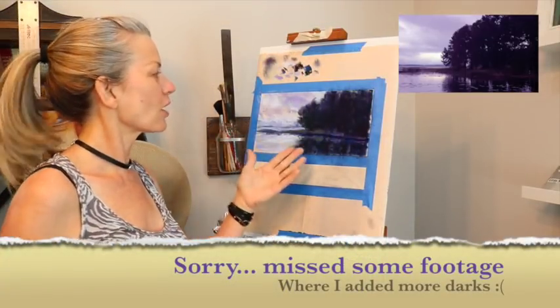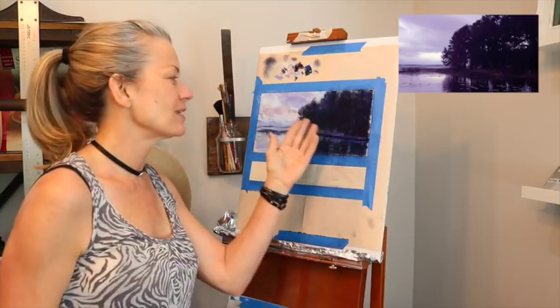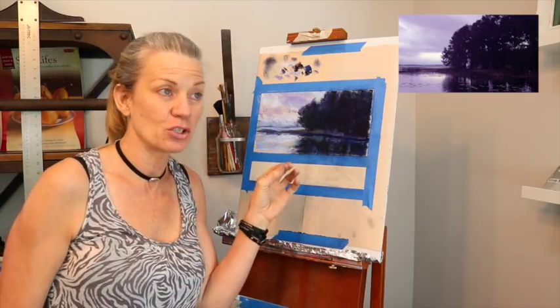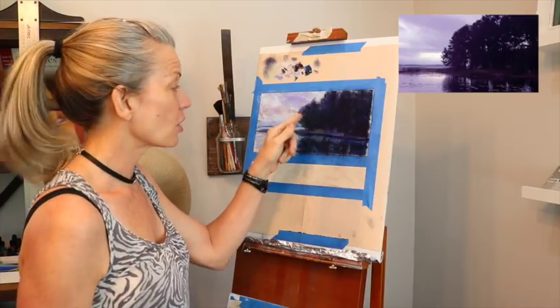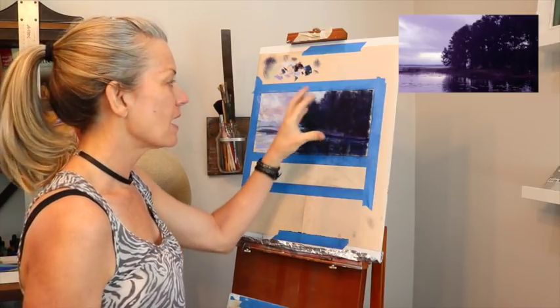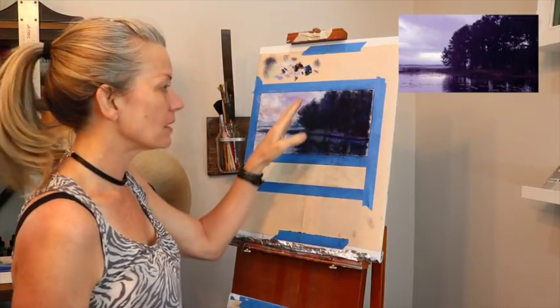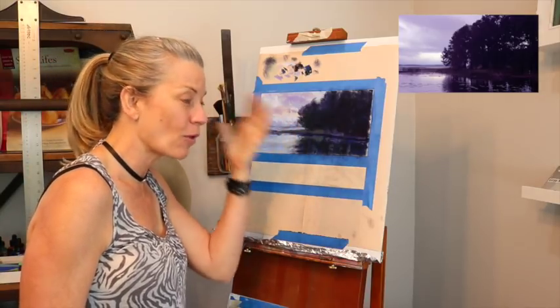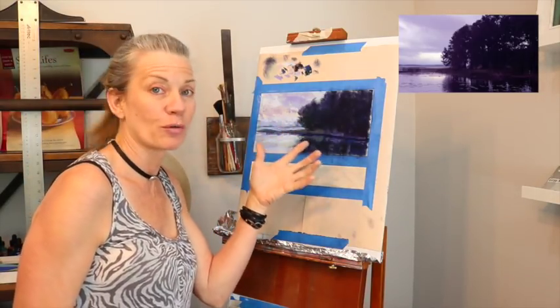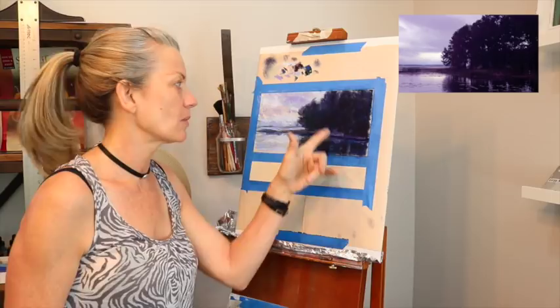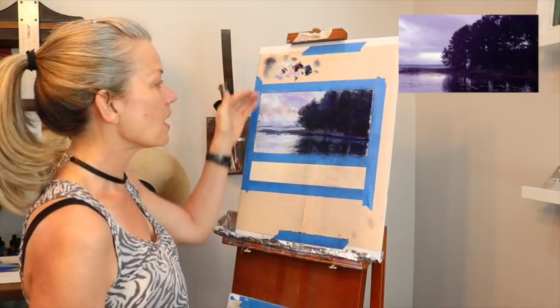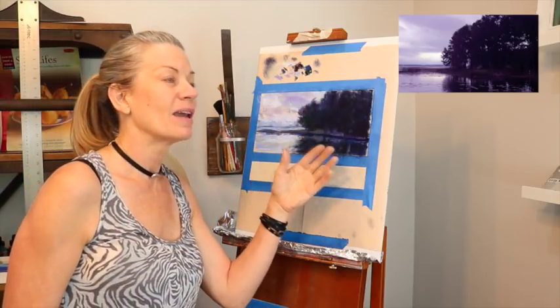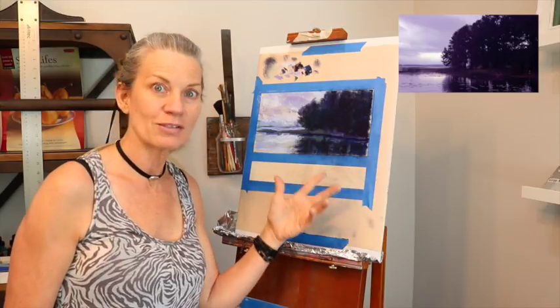It looks a little like a dark mess right now, but the trees aren't going to start taking shape literally until I start adding the sky holes in and carving them into a form that our brain sees as a tree. Again, I talk all the time, we don't draw the little leaves of the trees. We just give the impression of a tree and our brains figure the rest out.